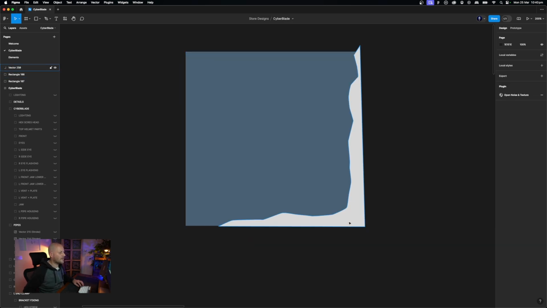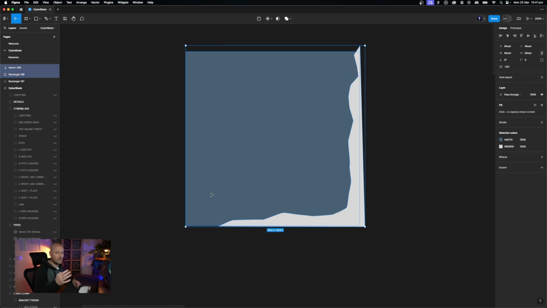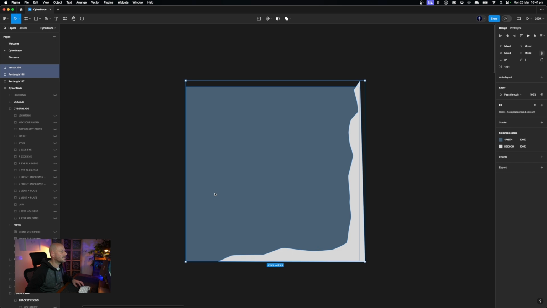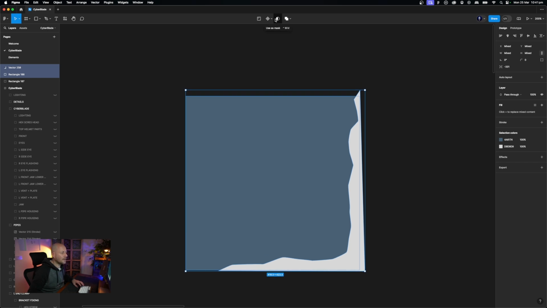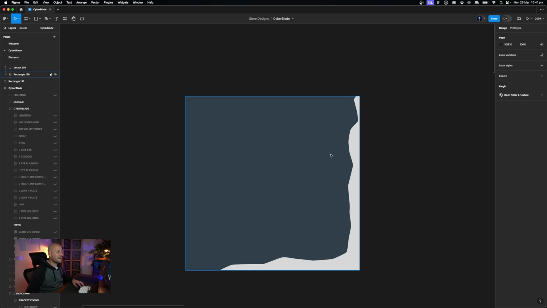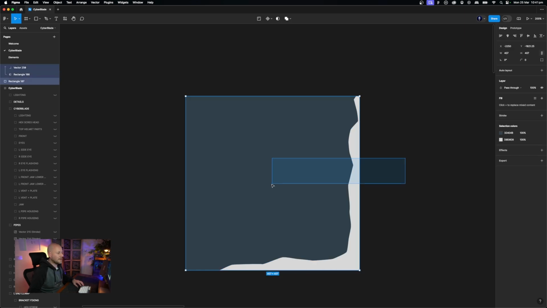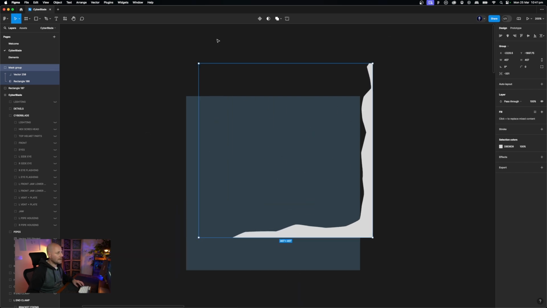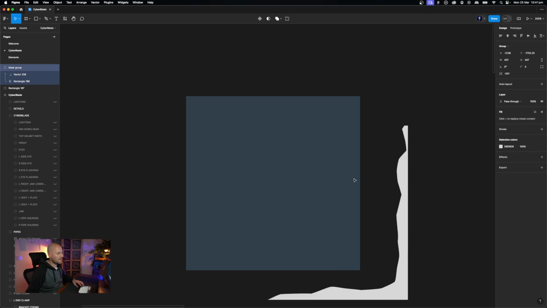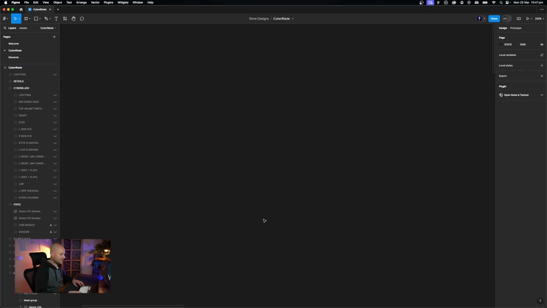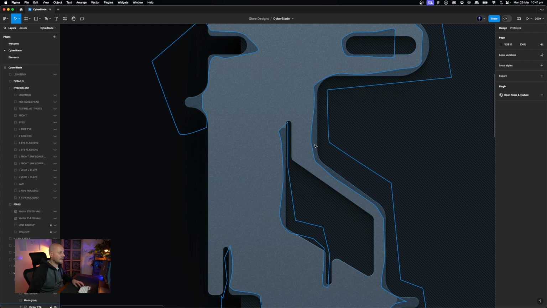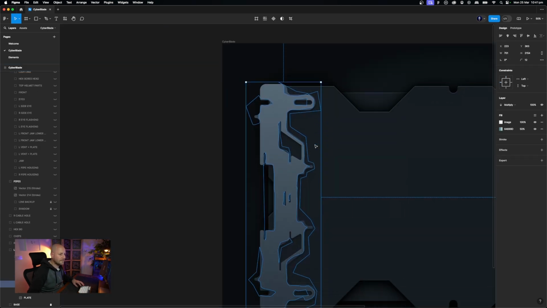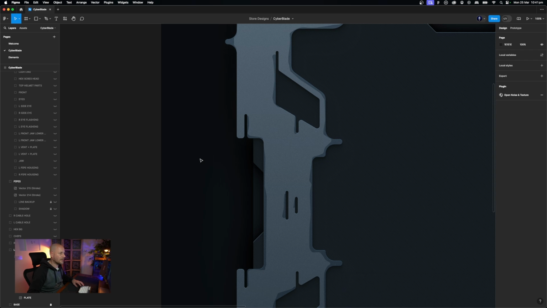around the edge. I've selected the one, command click that one, the one on the white one, and then shift click the shape that I want to use as the mask. And then I've gone over here and I've used mask. Done. Everyone's a winner. If I move this, you can see it's still a square because it's still using that shape. Yeah, so that's that. I've used that in this. That's why that looks funky.